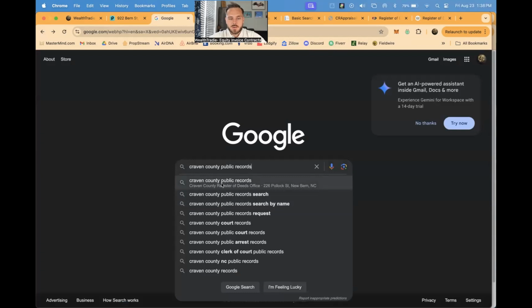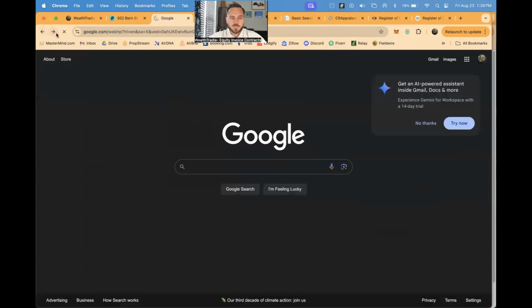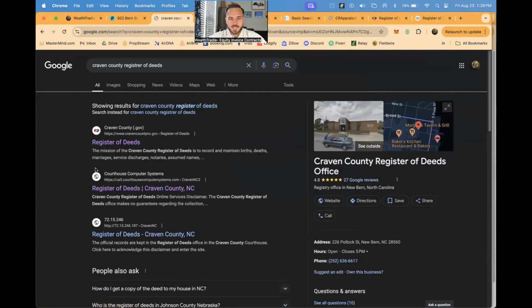So Craven County Public Records. Another way, you can go to Craven County Register of Deeds. The deeds is just kind of a category of a public record. It's still a public record, so they may have just a separate section of deeds, and that deed just signifies that it's a property public record. Even though it's all in the same public record spot, it's just a property section of the public records. You'll have marriage, you'll have divorce, you'll have many other types of public records. We're just looking at property public records, which is Registry of Deeds.